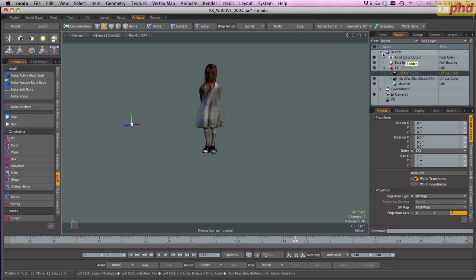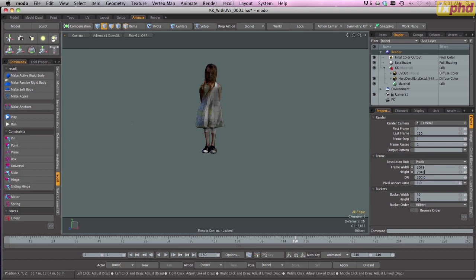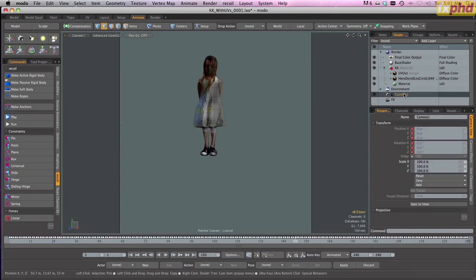The other thing we need to do is the render section is going to determine how the UV texture renders out. So in there, change the frame width to 2048 by a height of 2048. Just to be safe, we're going to set up a duplicate camera. This was a bug. I don't know if it's been fixed in Modo, but I'm going to select the camera, right click and duplicate.